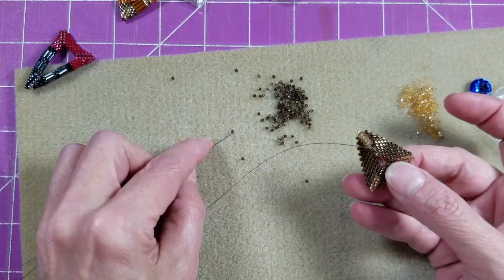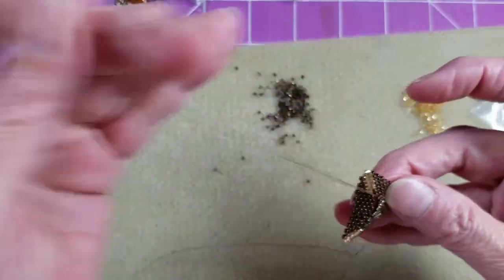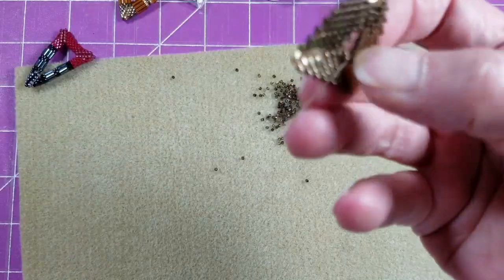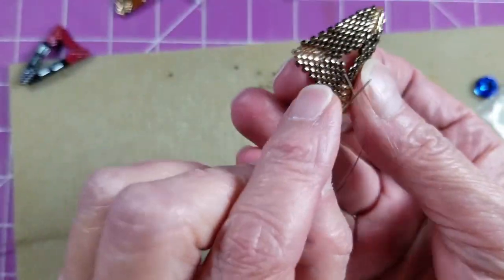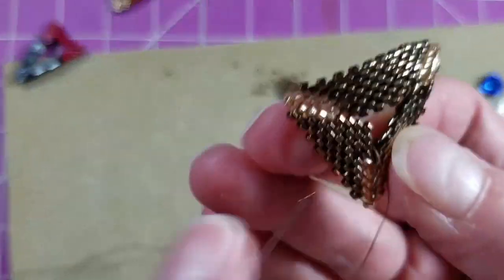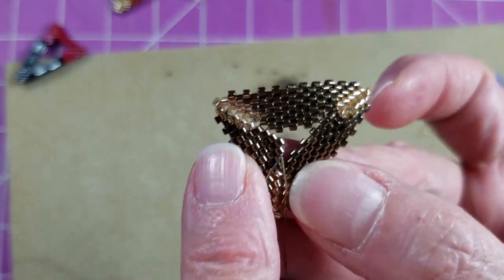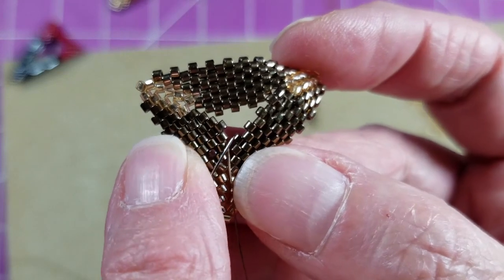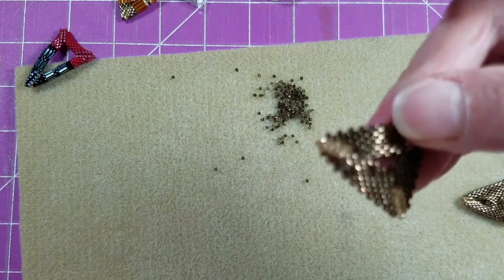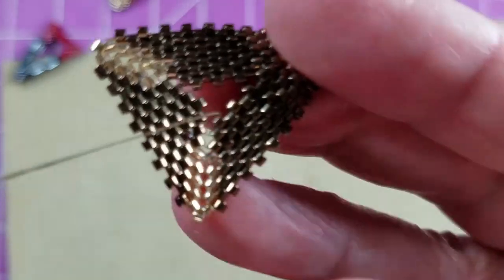We're going to put one bead in. And at this corner, I only have to sew up through the one bead without picking up. I'm sewing, actually, wait a minute, let me make sure of that. Right, I'm coming out of that bead. I'm sewing up through the bead right here on the same row without picking up, and I'm going to pull those beads in. So you can see we've almost got this whole thing closed up.